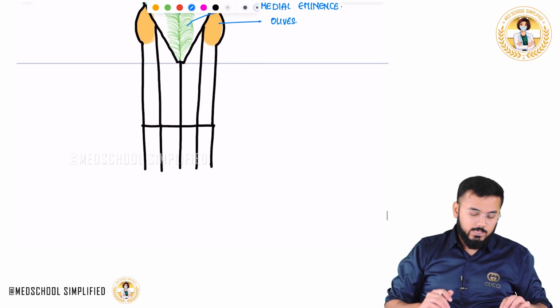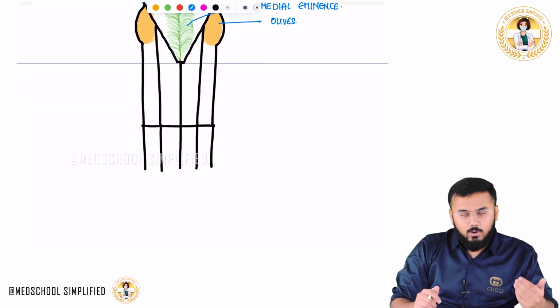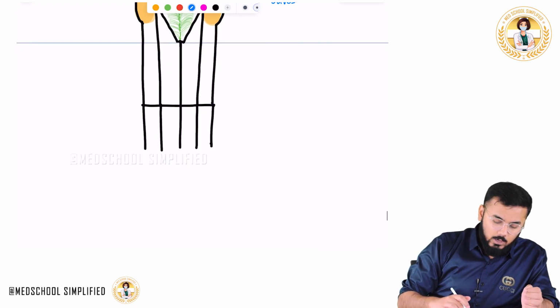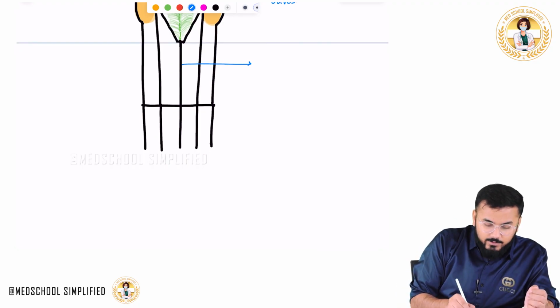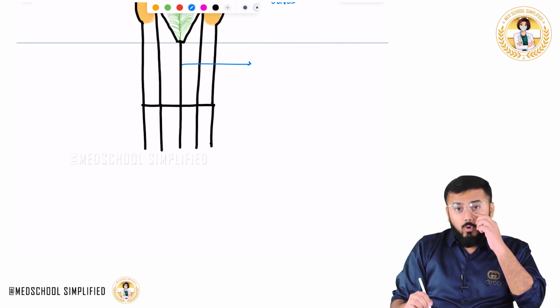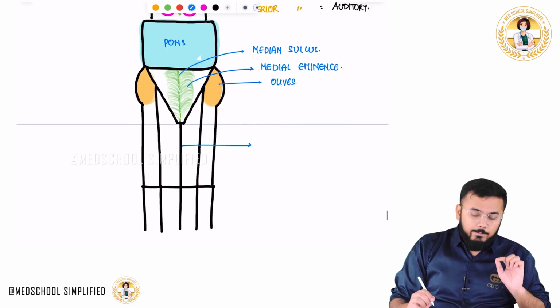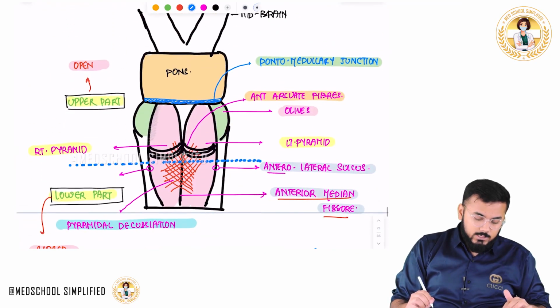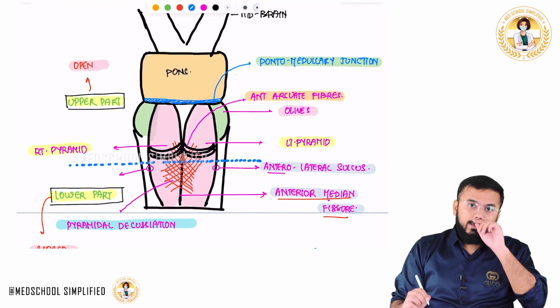Now the next important thing is that outside the central canal, in the center you have this particular line, right? Now what is this line called? Just compare this line with the previous one. So this is a posterior view. Now I am telling about the anterior view.